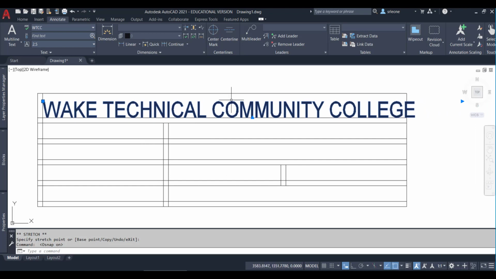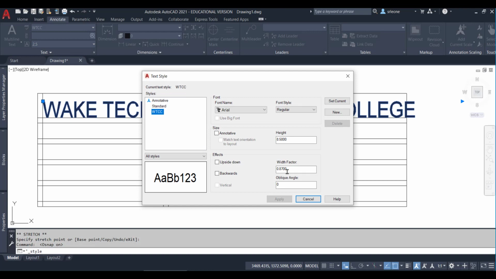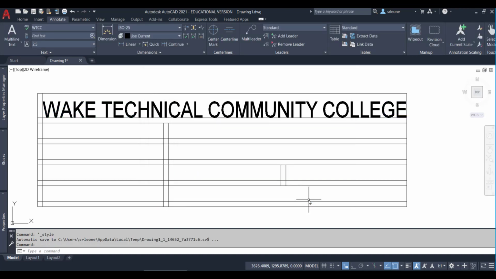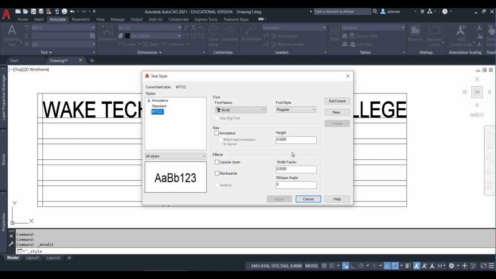That looks much better, and I've got to go ahead and change that probably back to 0.85. Ooh, even more. I'm going to do 0.82.